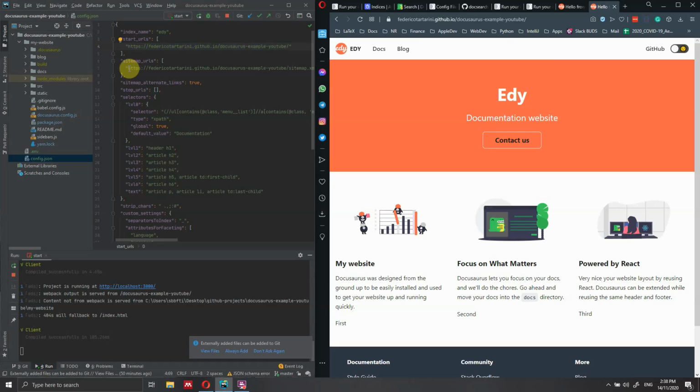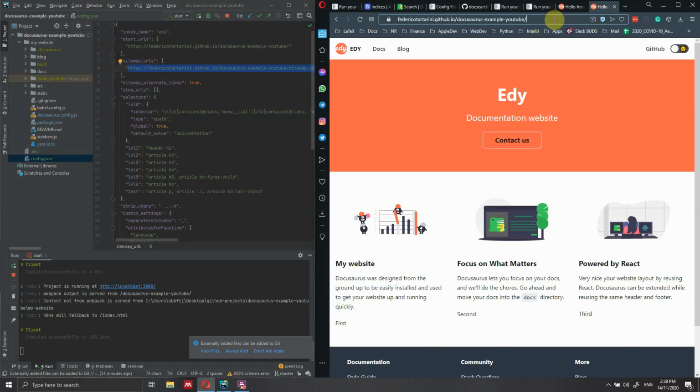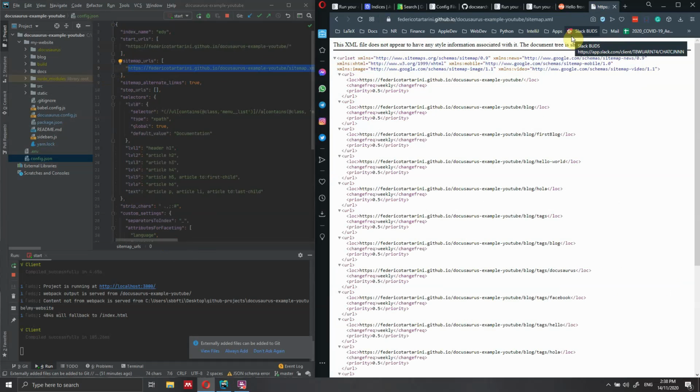And then another thing that we need to put is the sitemap URL. So it's exactly the same URL, but followed by sitemap.xml. This file is automatically created by Docusaurus, so you don't really have to worry about it.